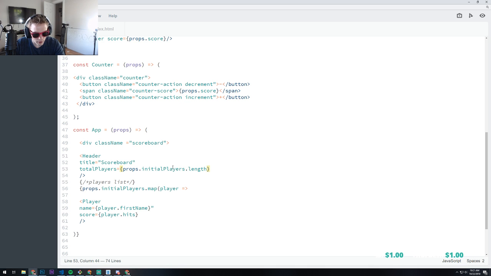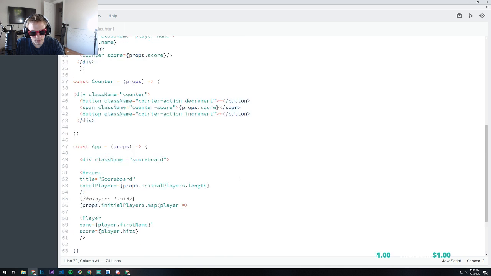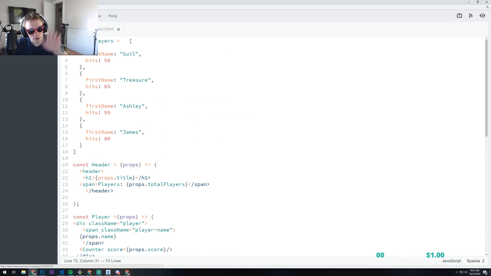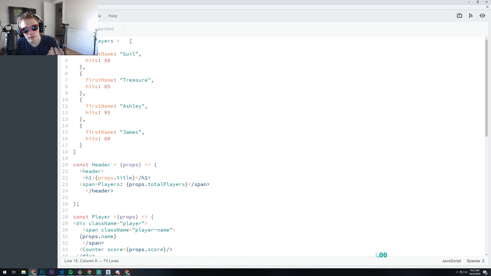Let's come down to initial players. The initial players variable equals this array of objects, which is up here. There's a lot of scrolling up and down. This gets confusing with code, but we got this here. So we got 1 object, 2 objects, 3 objects. So what it's doing is it's coming into this array. Okay, it's got 1, 2, 3, 4. Well, it starts at 0. So 0, this is how we would count it, right? So 0, 1, 2, 3.